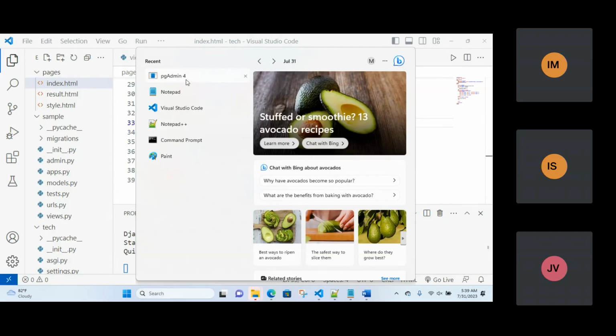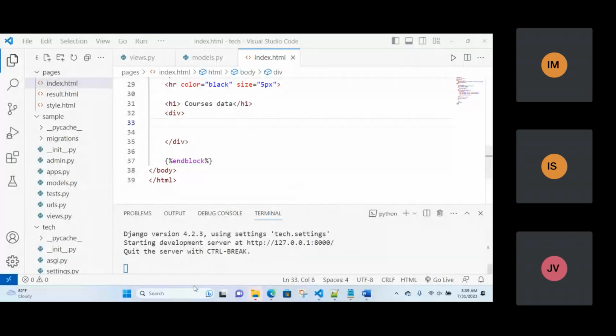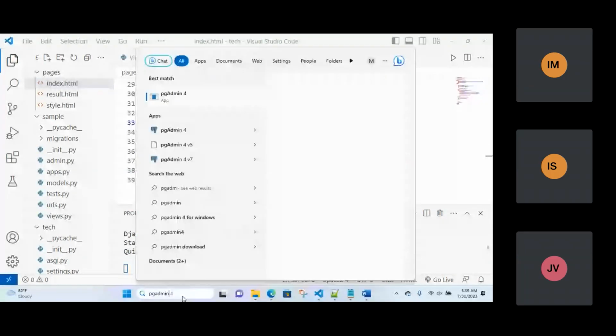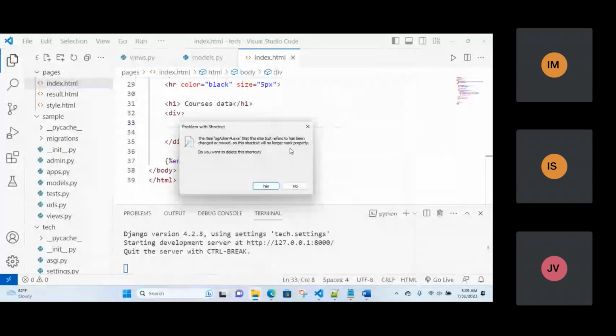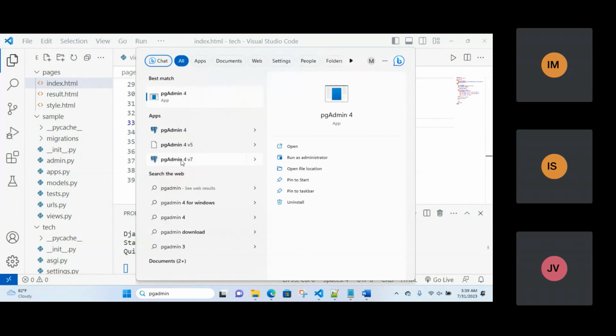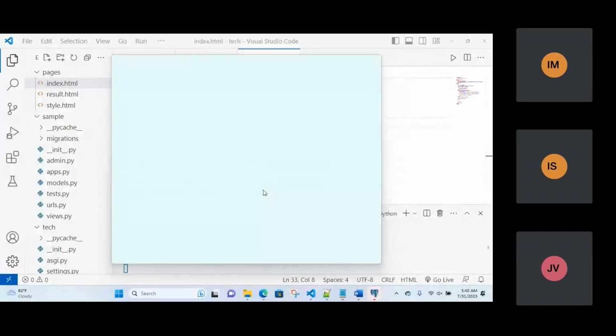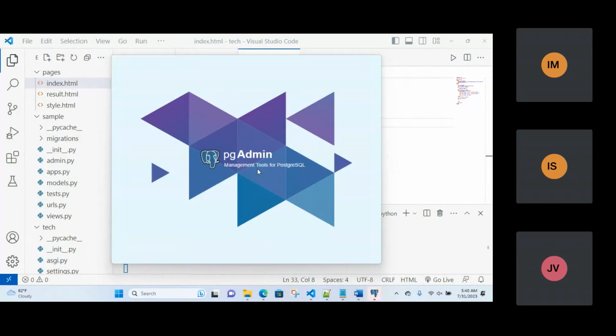Sometimes the first time it will take some time to open. So it is opening now.